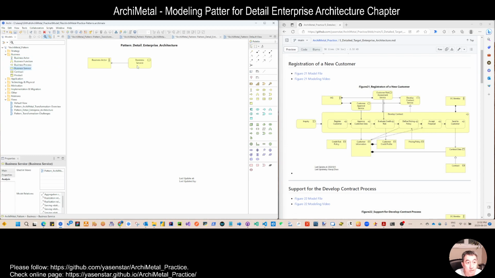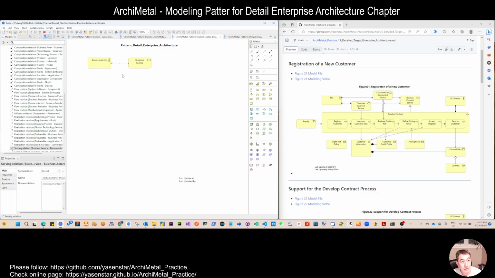I believe we have that business service serving our HQ, the business actor, but we want to have the assigned-to relation. So let's clear that, and we add this one.